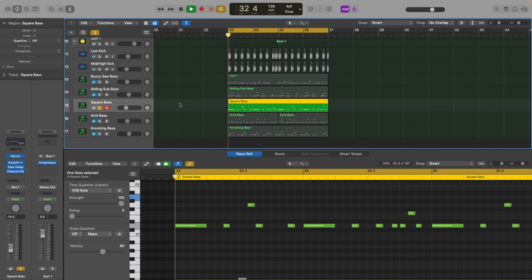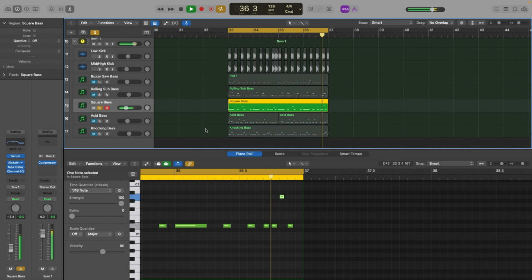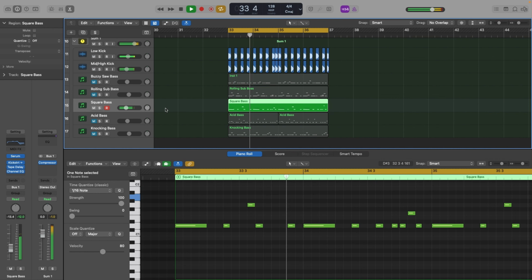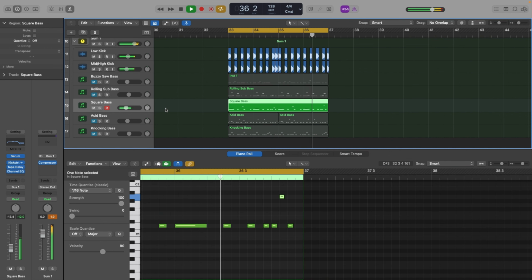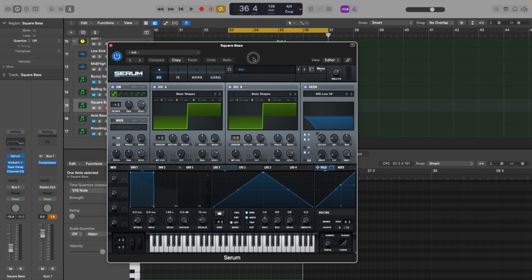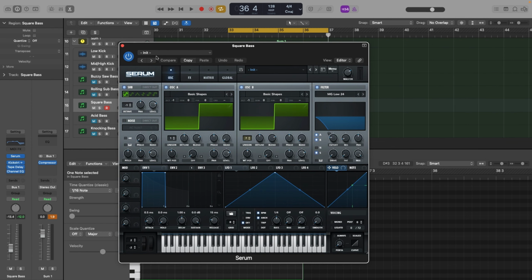So let's take a listen. So yeah, with the beat. So yeah, this one, again, very simple, not a lot of processing. I go about these things pretty much the same way most every time with the processing.